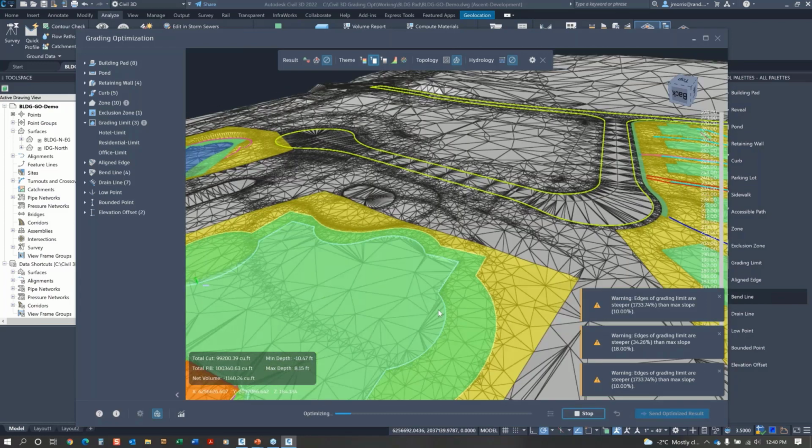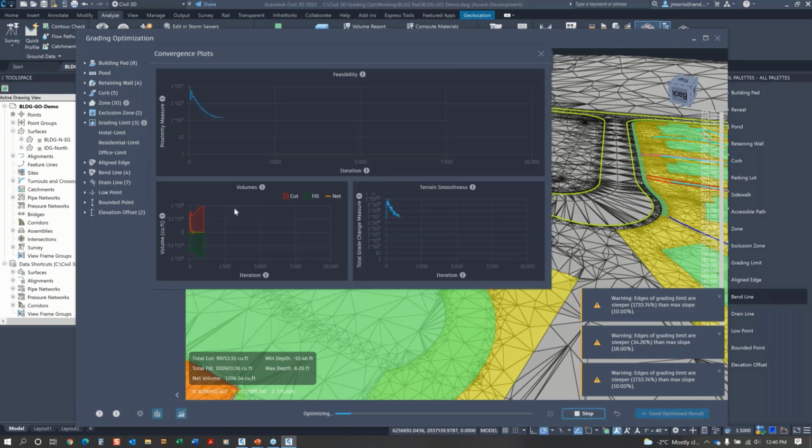Okay, well, I'm going to stop. No, one more thing. I want to look at the convergence here. The convergence plot, I might be a wee bit concerned here because it's starting to level out. I would expect it coming down even further. It's smoothing the surface. It's getting closer and closer to a smooth surface.